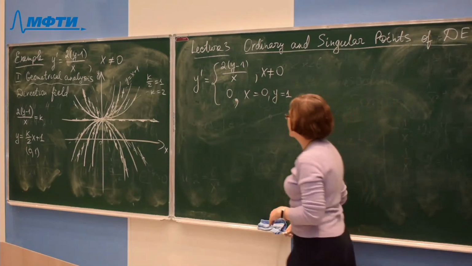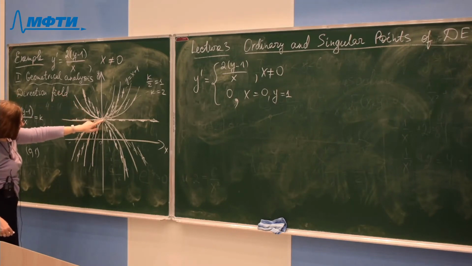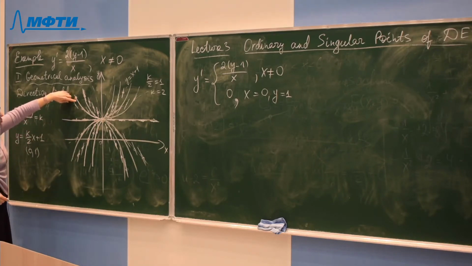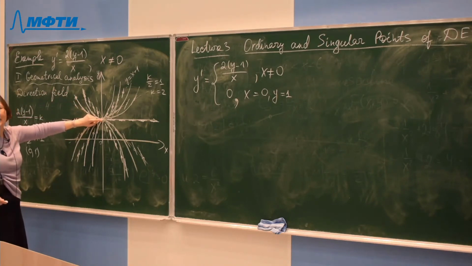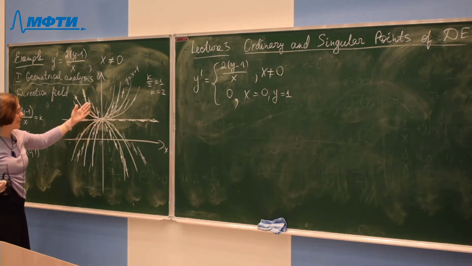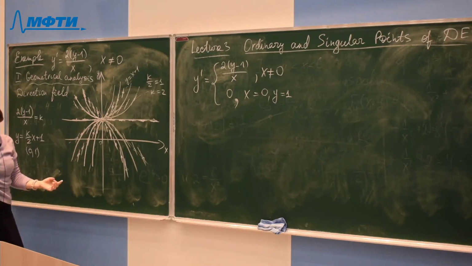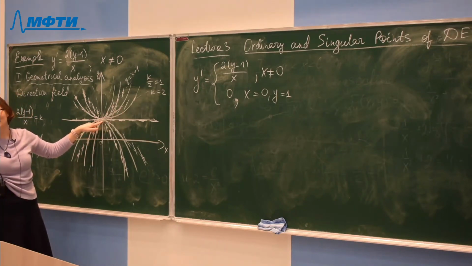Okay, in this case, we can see that integral curves can be extended to this point. And suppose we start with some point, this point maybe, right? And move along the integral curve following the streamline, right? So we go here, and then we come to this point. But if we want to follow the streamline after this point, which streamline should we choose? Which curve should we follow after crossing the point 0, 1? What is your opinion?